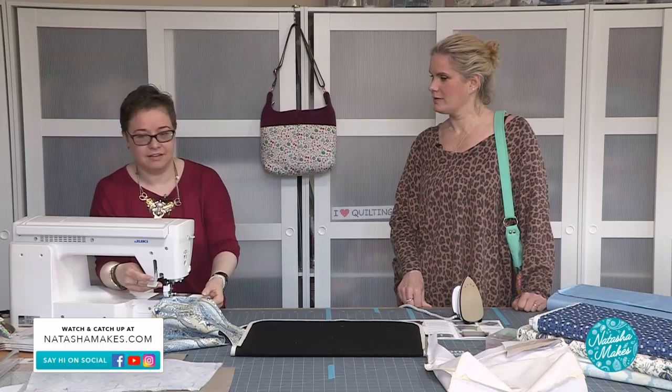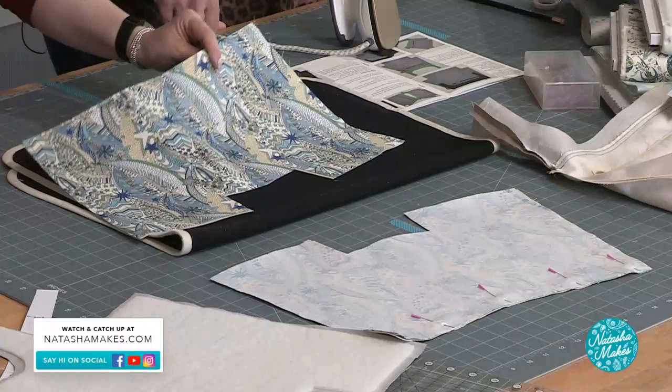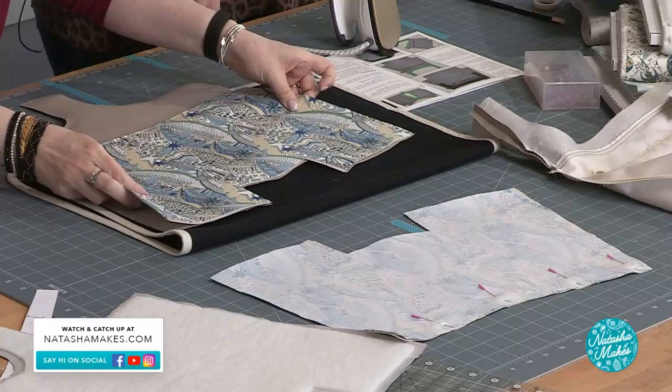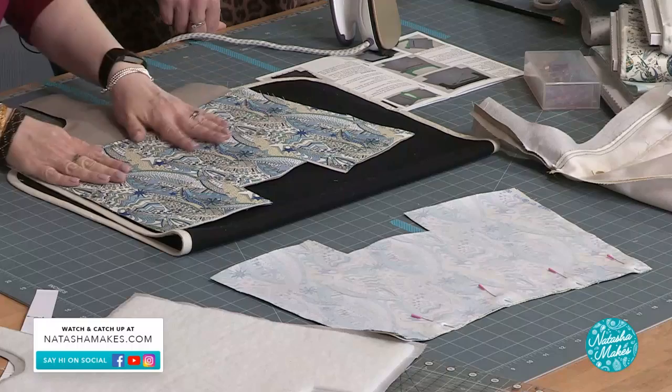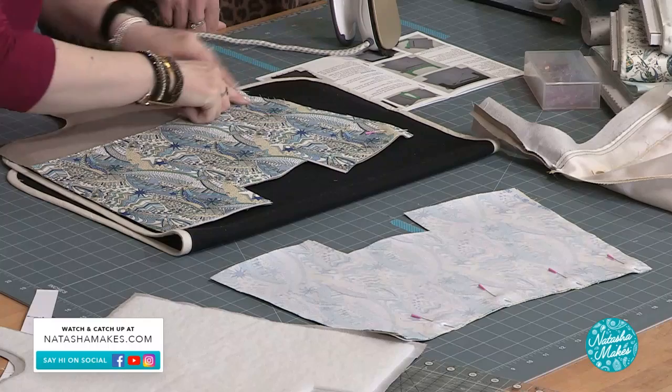That's got to be three seams I've done so far now. Let's take a look. There we go. So that is one of our pockets, and we just lay that on top of our outer piece. Now, if your corners don't match up, that's because you haven't cut it very well. Just saying. Yours will match perfectly. And then that attention to detail.